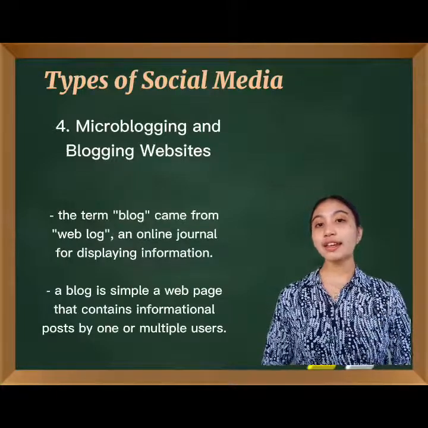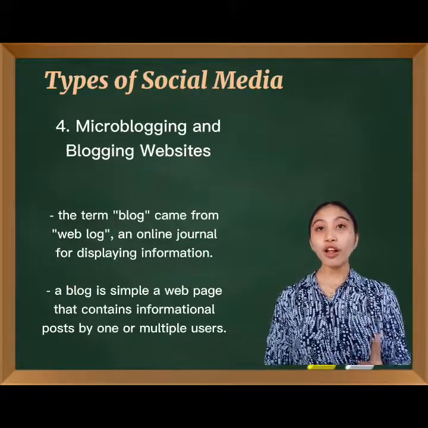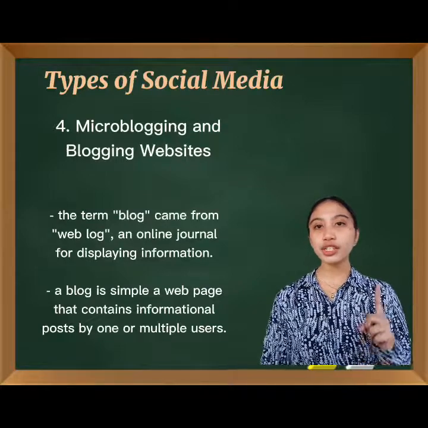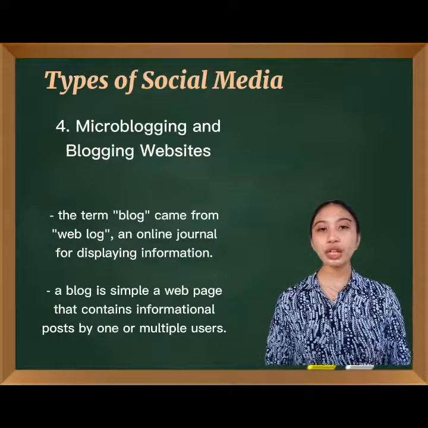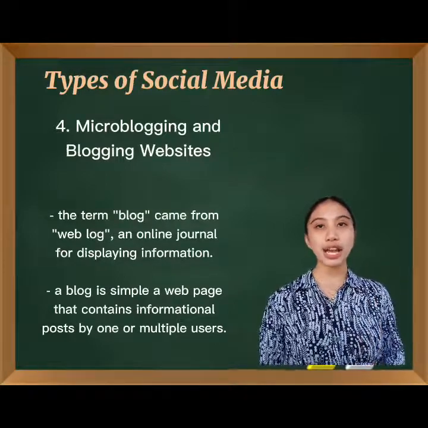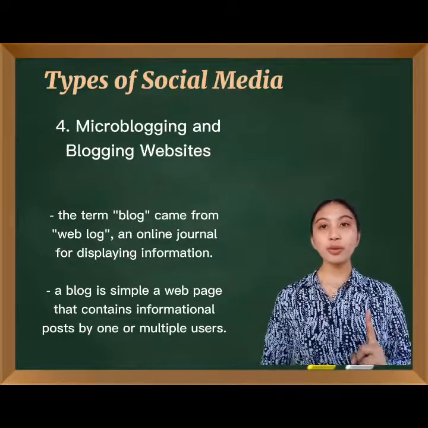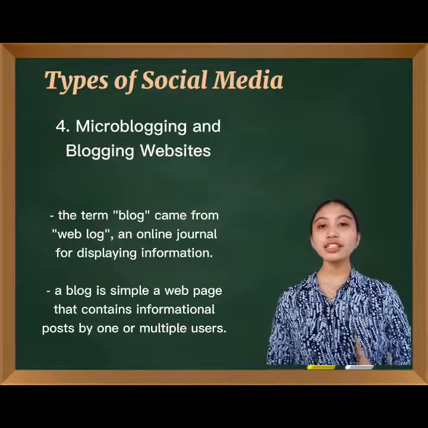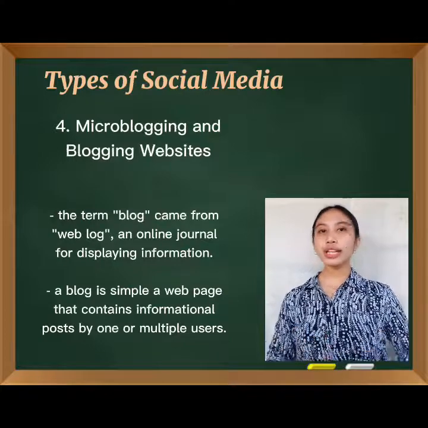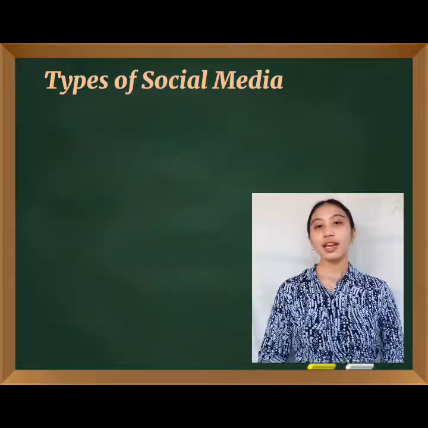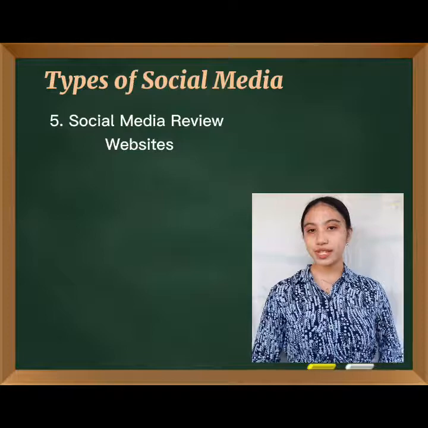The term blog came from weblog, an online journal for displaying information. Blogs are an easy way to keep the readers up to date on what's going on around, and they are easily accessible through links available on the blogger's own or business websites, his or her social media profile, and newsletters. A blog is simply a web page that contains informational posts by one or multiple users, often related to a specific topic. And now let's move on to the last type, which is the social media review websites.